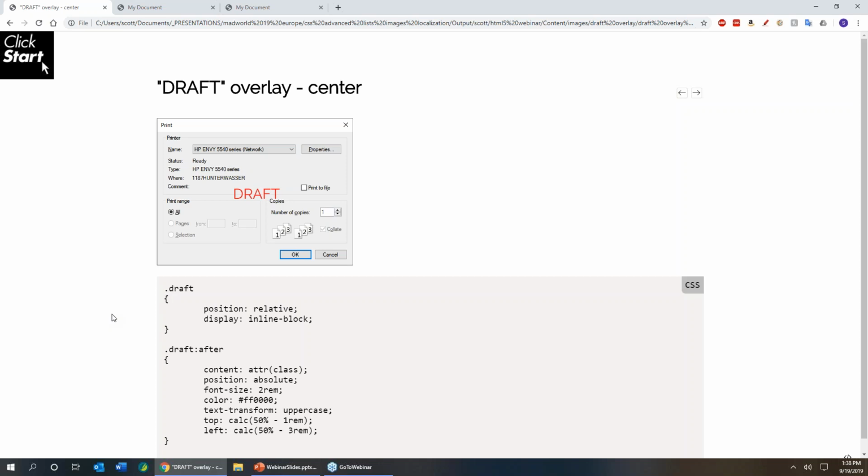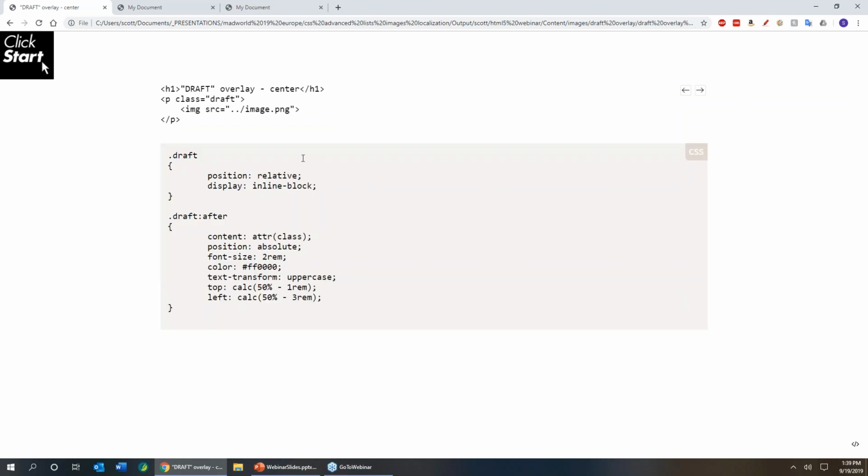All right, another common thing that I like to do, and a lot of people want to do, what if you have some images and you want to put something on top of them? It's usually the word draft. I mean, it could be whatever, confidential or something. Okay, so using draft as our example, we have an image, and any of my images that are actually draft, I apply to the image a draft tag. This draft condition here. Sorry, class, there it is. So there's draft. So if an image is draft, I tag this paragraph as draft.